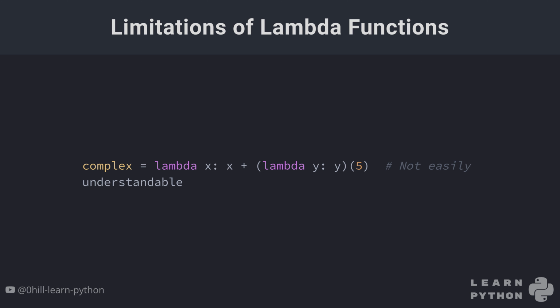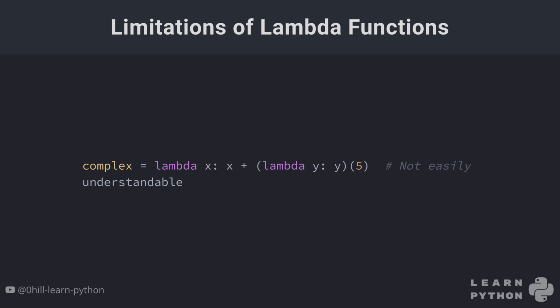Despite their strengths, lambda functions also have limitations. 1. Single expression. They can only comprise a single expression, limiting their functionality compared to full functions. 2. Debugging difficulty. Tracebacks may be less informative because lambda functions do not have names, making debugging harder. 3. No type annotations. Lambda functions can't have type annotations, which can impact readability and usability in larger codebases. 4. Readability issues. Excessive use of lambda functions can lead to cryptic code that is hard to read and understand.